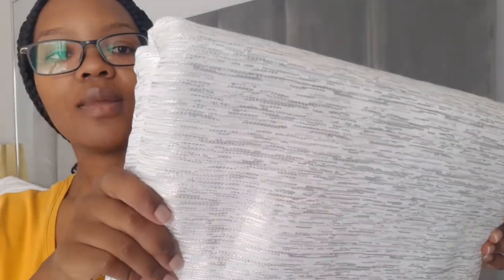There was one that I opened, so I want to see which one was that, and then I'll open that for you just so that you guys see the texture. So this is white and then it has these little shiny threads in it which are silver, gray and slightly cream, but it's such a nice texture. Can you see that? Oh, it looks really good. I like the fact that it gives that metallic sheer look, even though the base of it is a matte solid color, but because of this it gives a nice texture. So there's two of those.